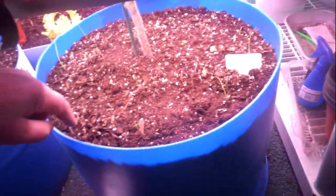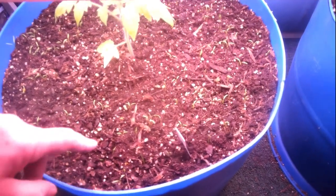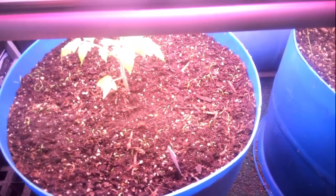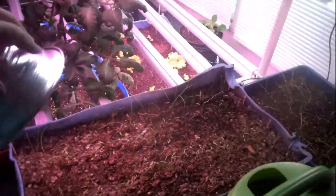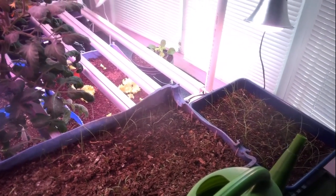On the carrots and the onions down here. I've got that light shining down here on the onions and the carrots. I actually need to get rid of those two carrots because they're too close to that onion. And we'll see how this helps them out growing down there. I moved one of these lights I had over there to here, so we've got lights on all the carrots and onions over here.